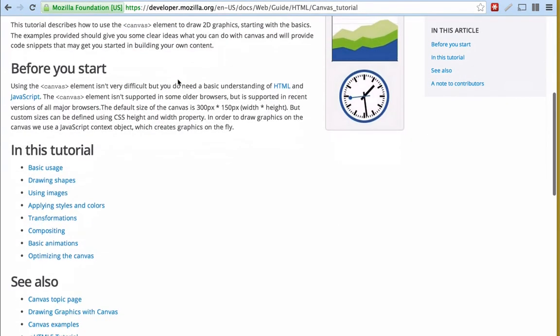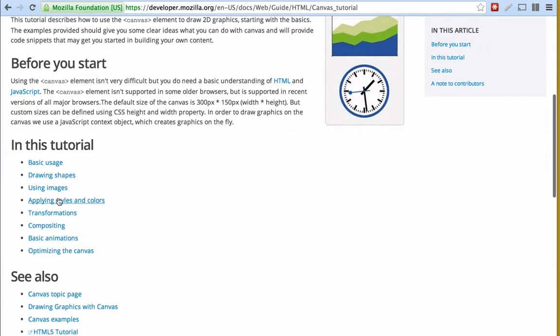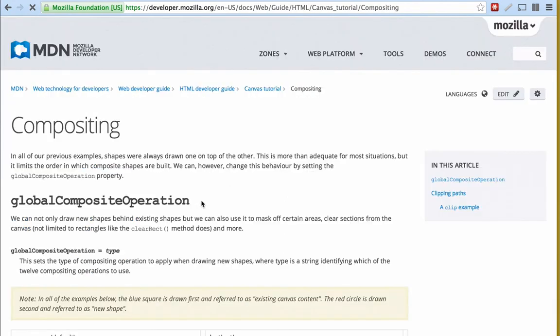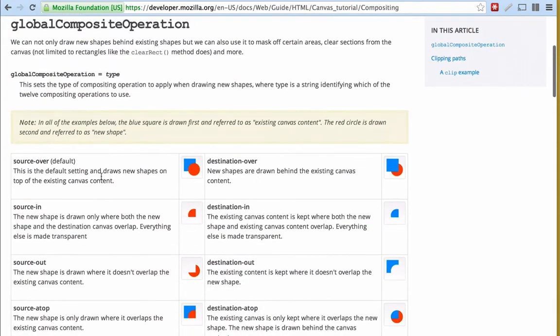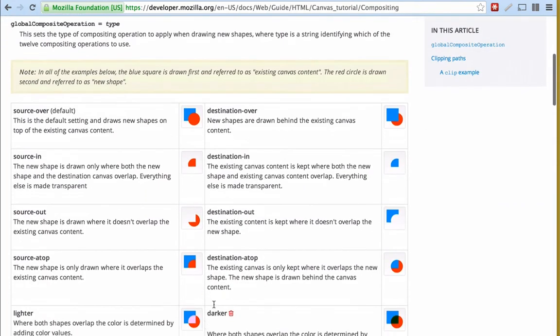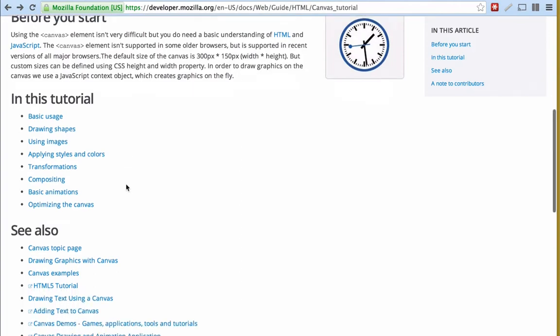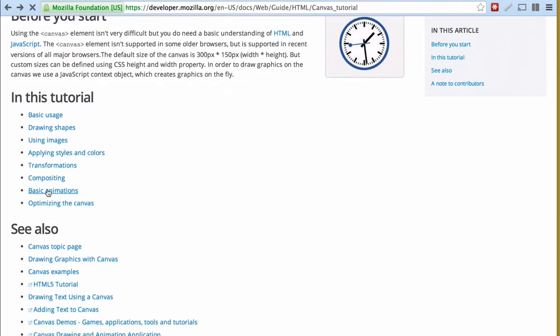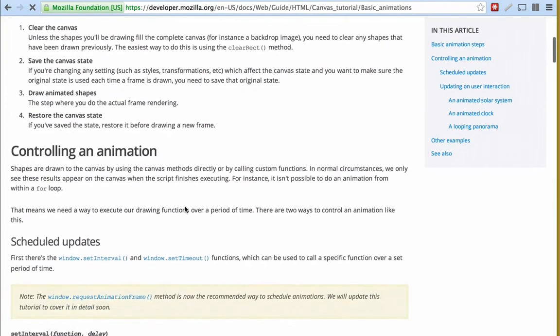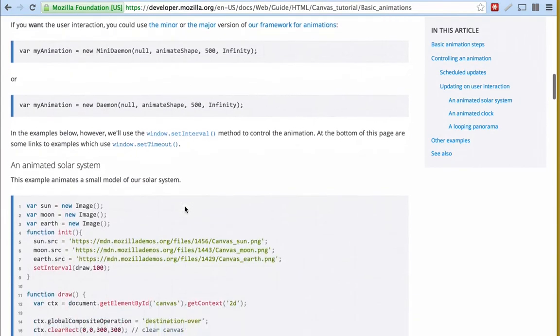And the final one is on the Mozilla Developer Network. They've also got a nice tutorial here where you can learn how to do transformations. This one's one of the more complicated bits of changing how all the elements get placed onto the canvas. So if you're interested in getting really into Canvas and what it can do, animations, if you're interested in animations. So there's a lot that's possible.